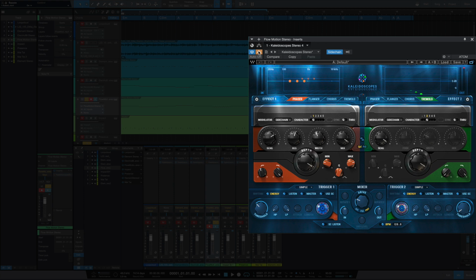So this is the patch without Kaleidoscopes. And now we'll turn on Kaleidoscopes. I'll bring the drums in, and you'll see that the drums are driving the modulation. You'll see the phaser move with the drums. So this is what it sounds like with Kaleidoscopes sidechained to the drums.